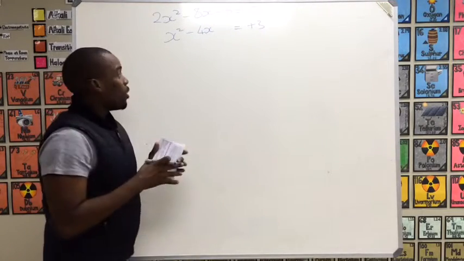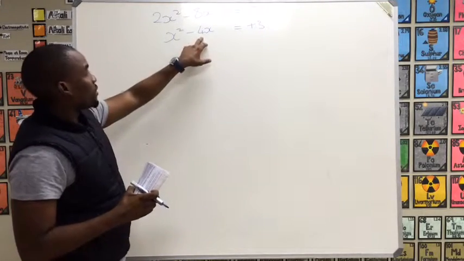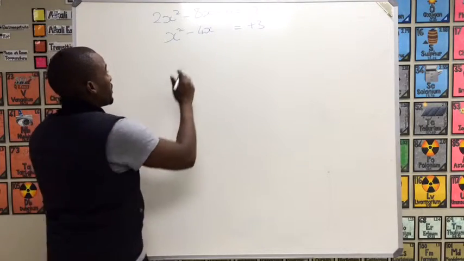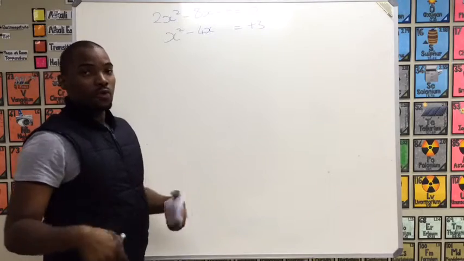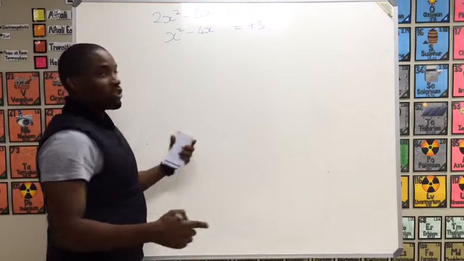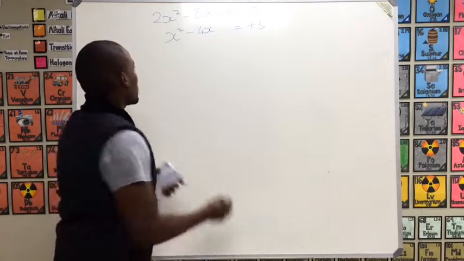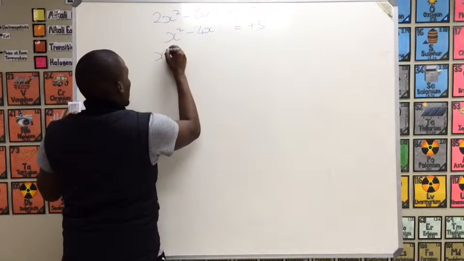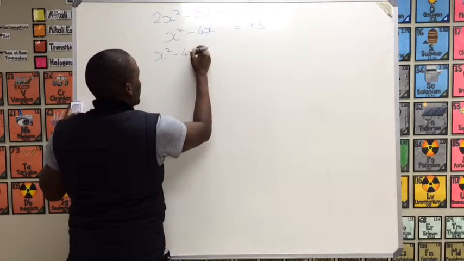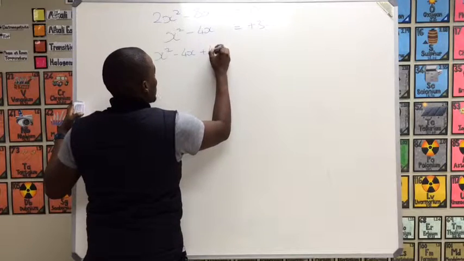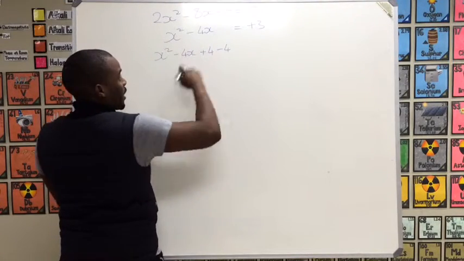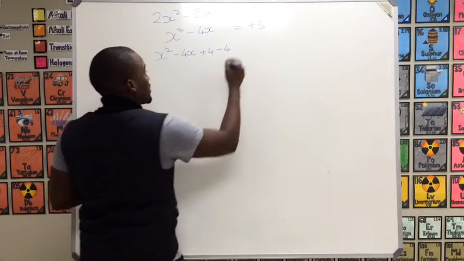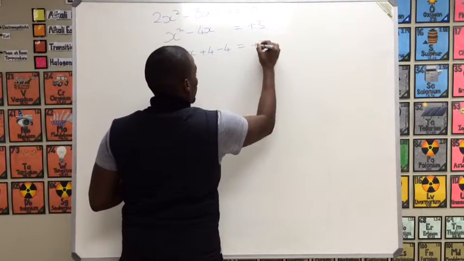So like I said before, we need to find half of this term squared. So now remember, this term is not just 4, it's negative 4. So half of negative 4 is negative 2, square that, I get 4. So I need to now add and subtract that amount. So then the next term I'm going to say x squared minus 4x plus 4, which is half of this squared, minus 4, which is half of that squared, so that I don't change the value of my sum, and that's equal to a positive 3.